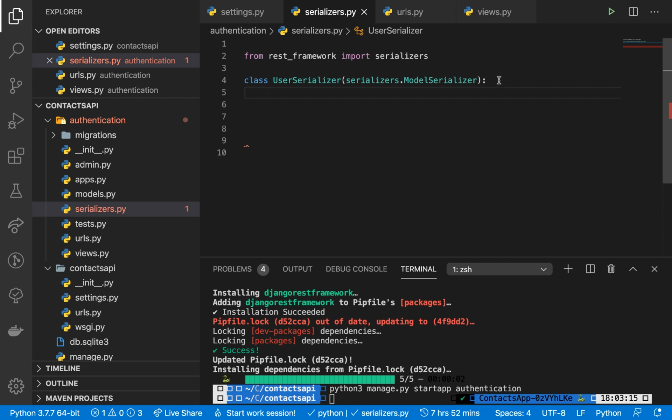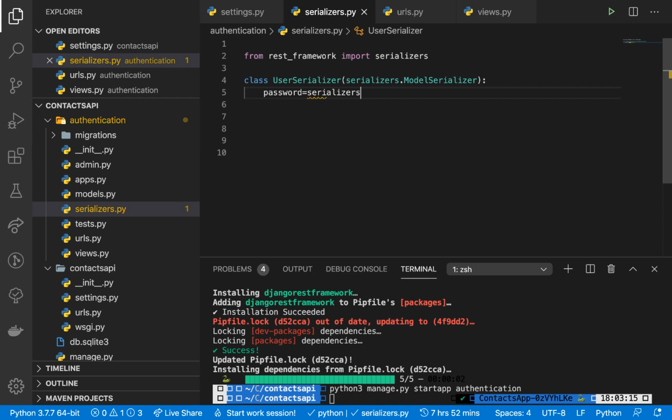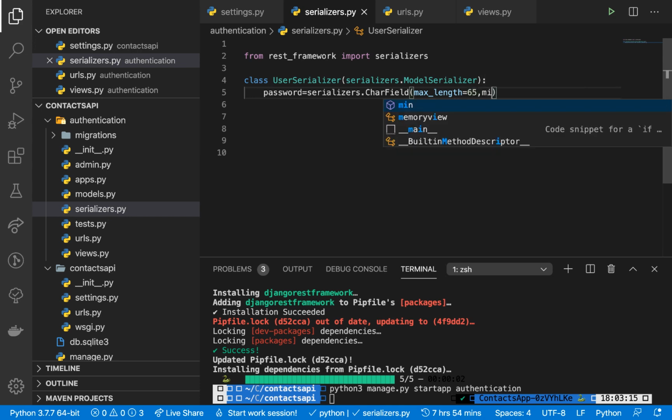So as you know, the built-in user model has a lot of fields and we might not need to work with those. So right here, first thing you're going to need to work with is the password. So set password equal to serializers.CharField. And then here, I want it to have a max_length of 65. Then I want it to have a min_length, of course, so min_length.